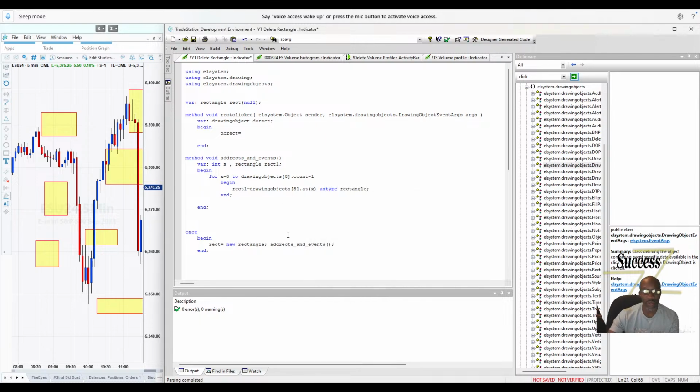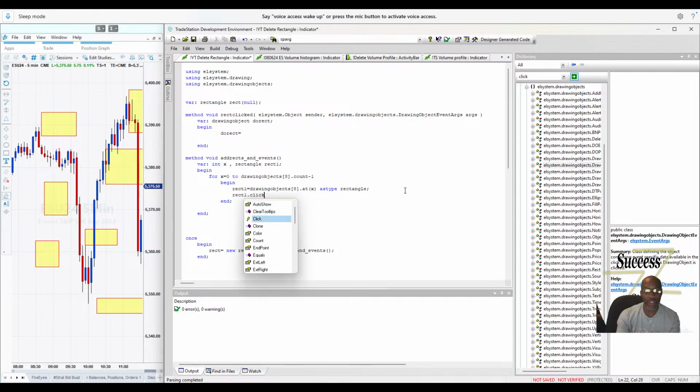Okay, so now you're storing whatever rectangle you're currently going through the loop in. You're assigning that at that index of x to rect1. Okay, so now you're taking rect1, and now you can get the click plus equals what is going to be your event handler to allow for a deletion when you click on it.